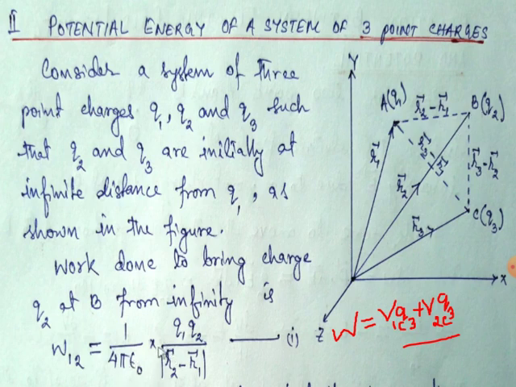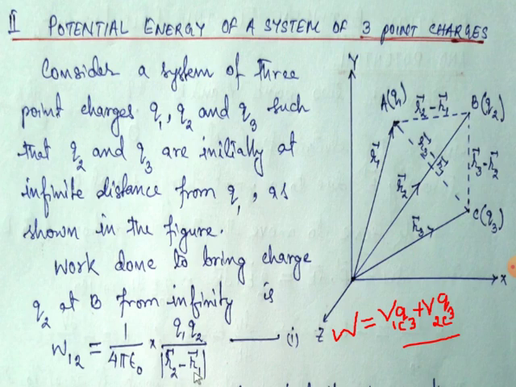Yes, into what? Q1 Q2 divided by the modulus of R2 vector minus R1 vector. Being the modulus, you can take it as R1 vector minus R2 vector and then take its modulus. When I say modulus, there is no direction. We represent only the distance between A and B. That will be given by R2 vector minus R1 vector, or modulus of R1 vector minus R2 vector. When you take modulus, whether R1 is written first or R2 is written first doesn't matter.